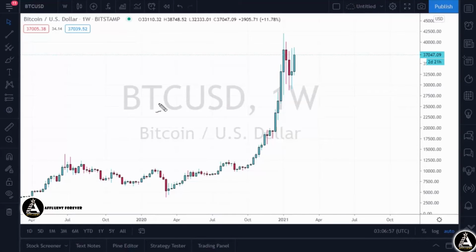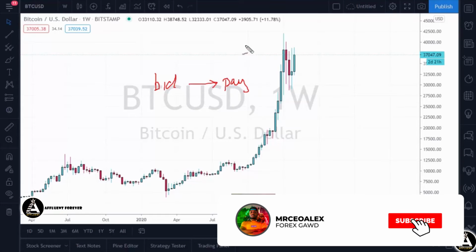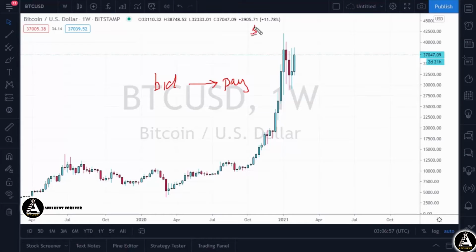There's also the bid and ask. So the bid is what people are willing to pay for an asset. So you are bidding to buy it. And in this case, if you are bidding, you come in with a price, and I'm going to use very simple numbers. Let's just say you're bidding 5 for an asset. There's an ask, which is what they are willing to sell this asset for, and that might be 5.5.